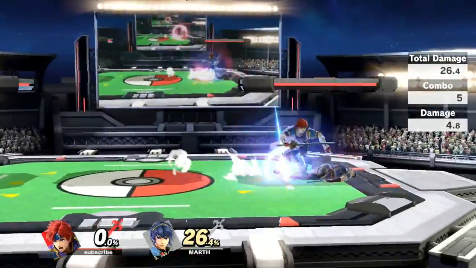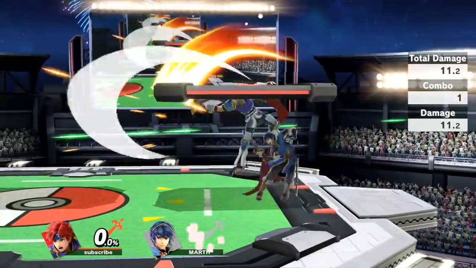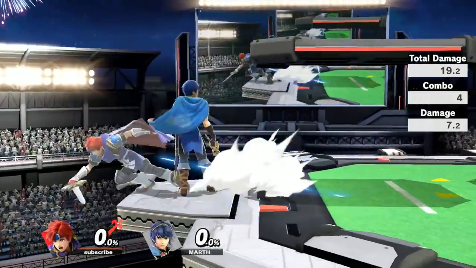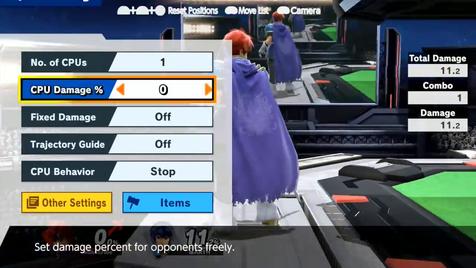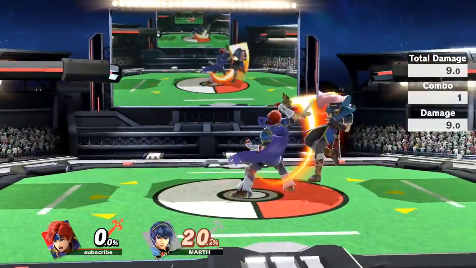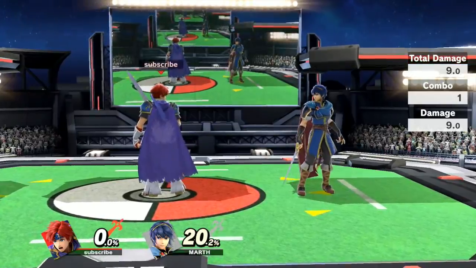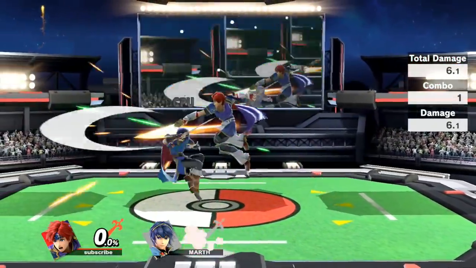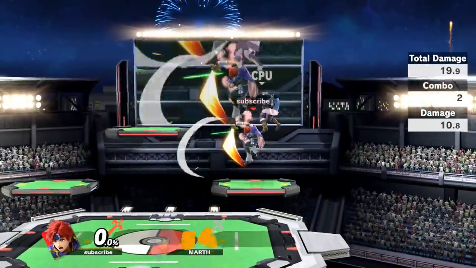Forward air also combos. If you land with forward air at zero, you can immediately follow up with a side B, and if you're quick enough, it can combo as well. Jab is not quick enough though, unless you dash after them afterward. You can dash after them, jab, and go from there. And it works really well.